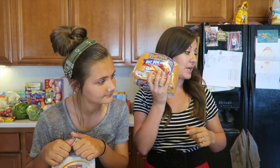Okay, hot dog buns for the chili dogs that we'll be making this week. Ballpark's the best, in my opinion. So what's the best way to cook the buns? Because I like them real soft and warm, but if you put them on the grill, they kind of get crispy and almost stale-like. You just put them in a paper towel in the microwave for a couple seconds. You do that? Yeah. That'll make it warm. That would be awesome.